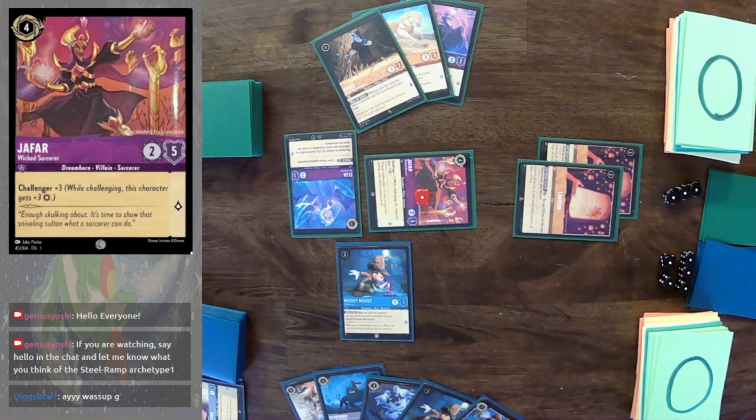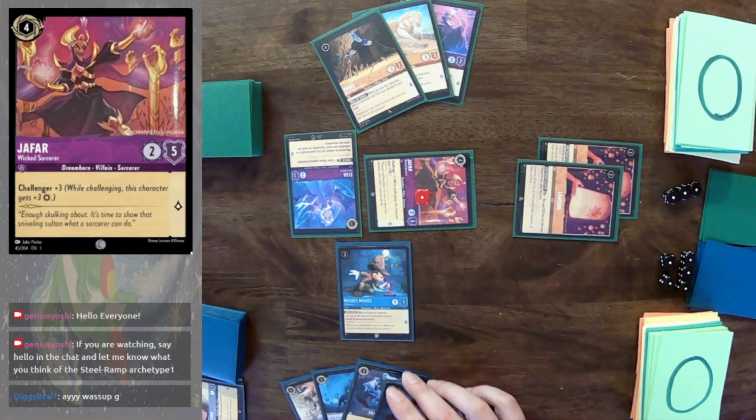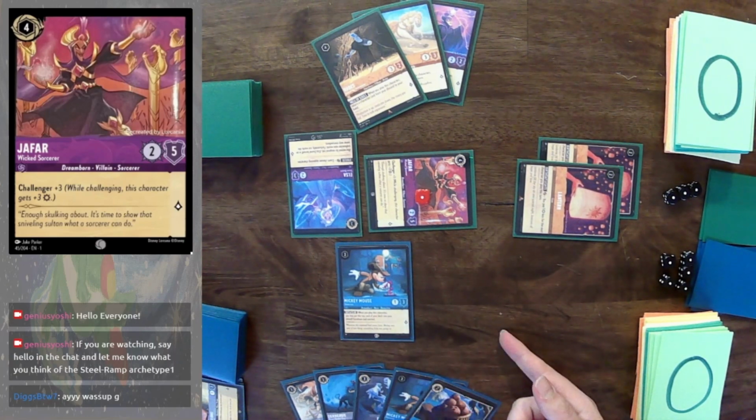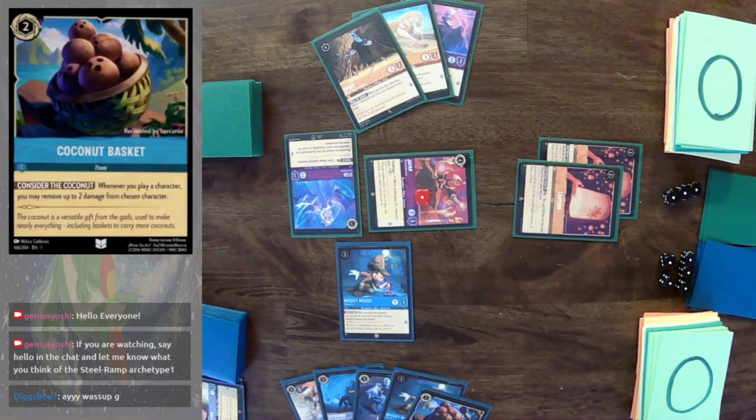Let's look at our coconut basket, not what we're looking for. So we're gonna ink it, I think. So we want to challenge and smash, but we need to ink something if we are going to be playing the Mickey. Or maybe we just play the coconut basket, setting up some healing. Let's try it. I've never played coconut basket. Let's see what it's going to do in this game.